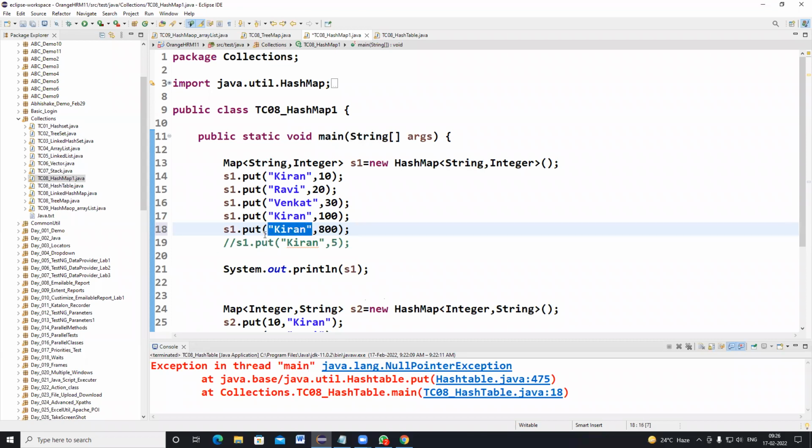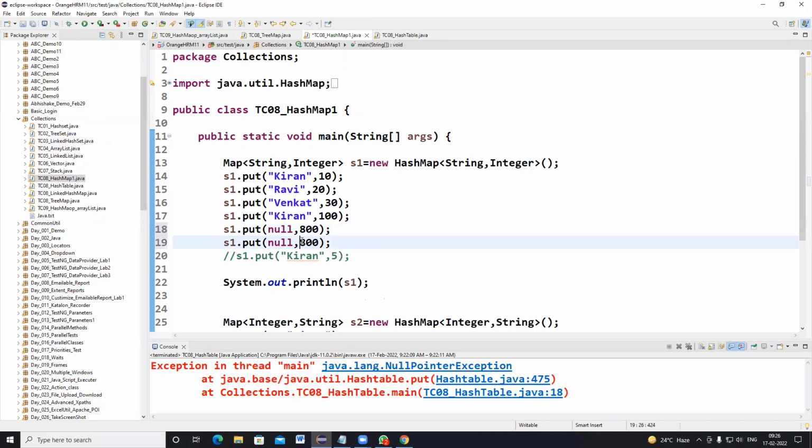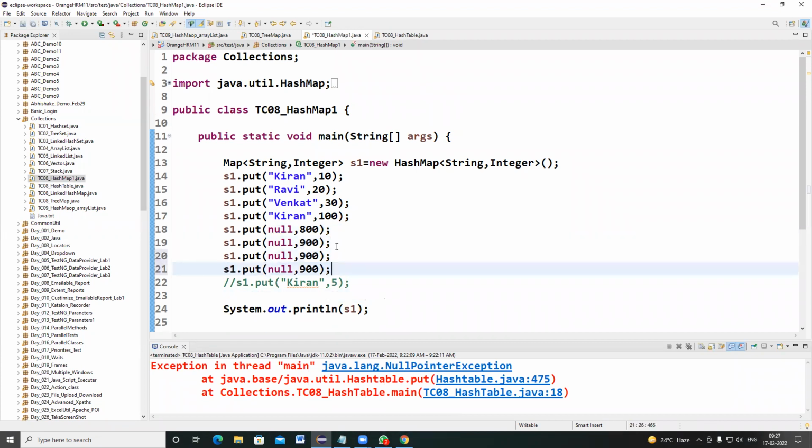That means we can write one null key; null can be allowed one time. Whenever I add it a second time, what will happen? The null key's value will be overridden. So one null key can be allowed, and multiple null values can be allowed. I will show you.